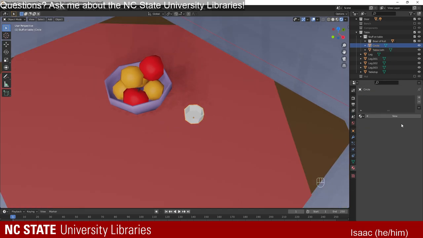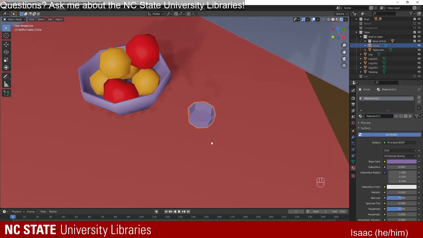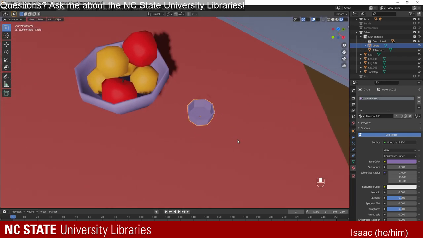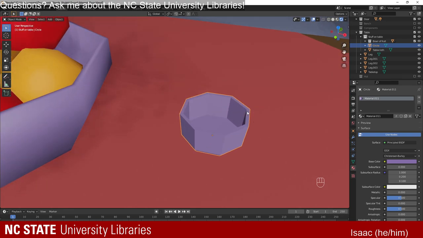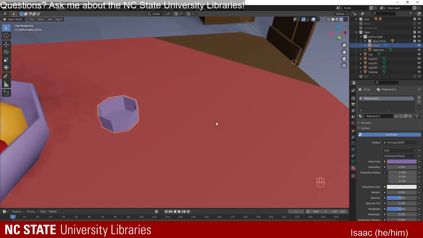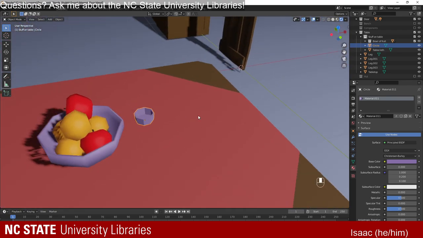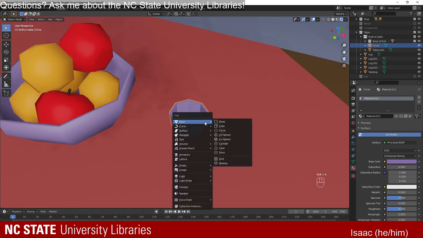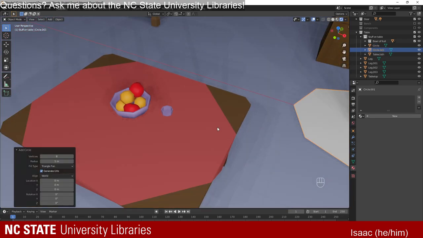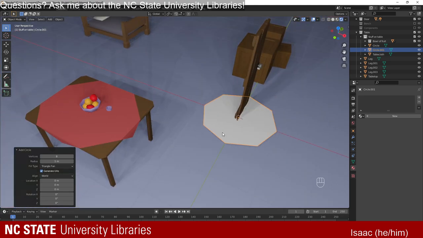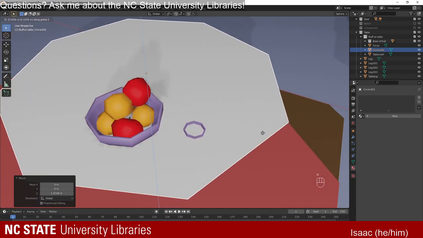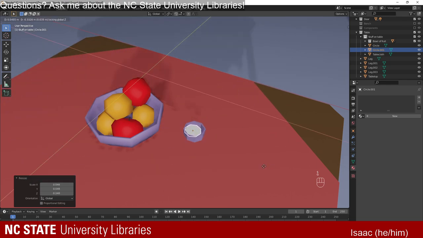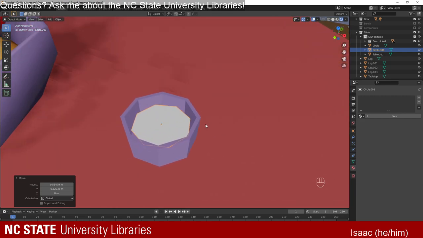Let's give it a color as well. Maybe it matches the bowl. I really should name these materials. And then the idea I had was to basically put something in this, like a random food material. So let me get a separate circle, and this has 8 sides, that's right, and bring it up. And we're gonna put this in the little ramekin thing.